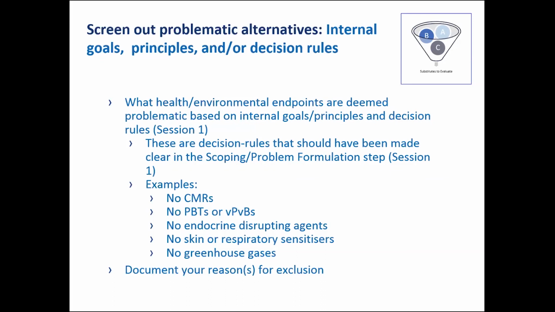You may have a desire to eliminate the use of any skin or respiratory sensitizers from your manufacturing operations. You may be more focused on your impacts on the environment and want to avoid atmospheric hazards like greenhouse gases or ozone depleters. Or, similar to what Amelia Nestler talked about in the previous session, you may be situated on a critical surface water body and need to avoid chemicals that represent aquatic toxicity hazards. As always, it is wise to clearly document your reasons for excluding potential alternatives, as this decision may be challenged by corporate decision makers, suppliers, or other stakeholders.